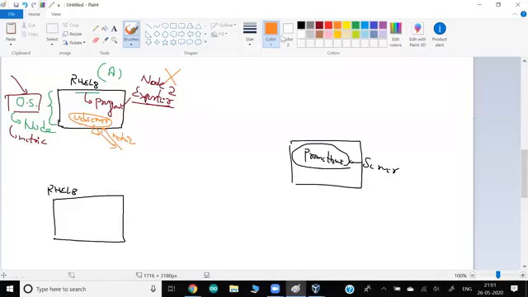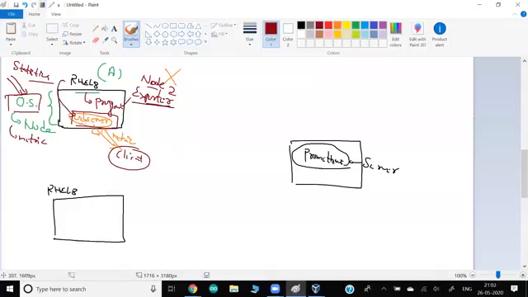Maybe your web server is running inside Red Hat, but if you ask your node exporter program, can you please give me the total number of bytes transferred from the web server, or the total number of error page 404 on the web server when the client hits? Your node exporter is one program. It says, no, I can't. I can only monitor my operating system related statistics. That's all. That is RAM, CPU, number of bytes transferred, total bandwidth. But I can't tell you specifically about the web server.